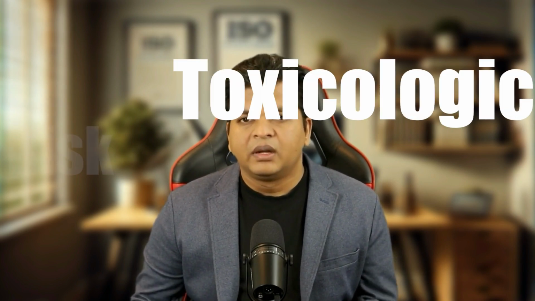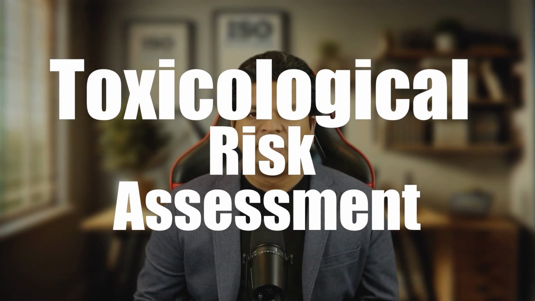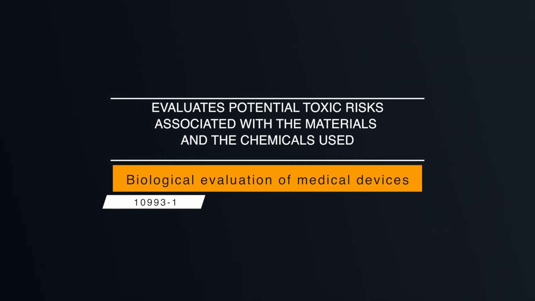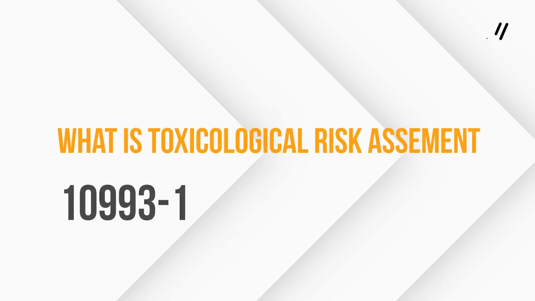In today's video, we will focus on one of the most essential aspects of ISO 10993-1, toxicological risk assessment. This process is at the heart of ensuring the biological safety of medical devices as it evaluates potential toxic risks associated with the materials and the chemicals used. Whether you are a seasoned professional or new to this field, this video will provide a detailed step-by-step guide on conducting a toxicological risk assessment, highlight the common pitfalls, and share actionable tips to avoid them. Let us dive in. What is a toxicological risk assessment?